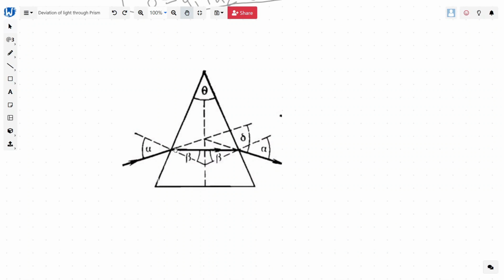Now let's look at a different case where we have a ray of light passing through the prism, but it is symmetrical. When I say symmetrical, it means that we draw a sort of line from here, right? Both the sides are the same, so the ray is coming like this, it's perpendicular to this normal, and then passing like that, and it is actually parallel to the base. Okay, so let's see what happens in this case. So first thing first, by symmetry, we can say that this alpha 1 is going to be equal to alpha 2, and let's call it alpha.